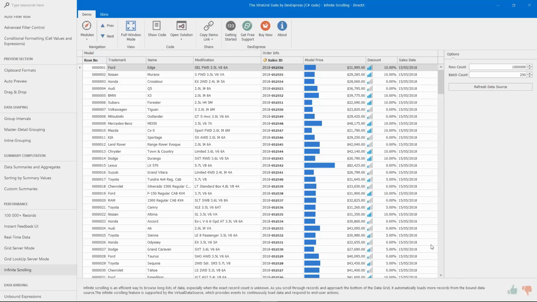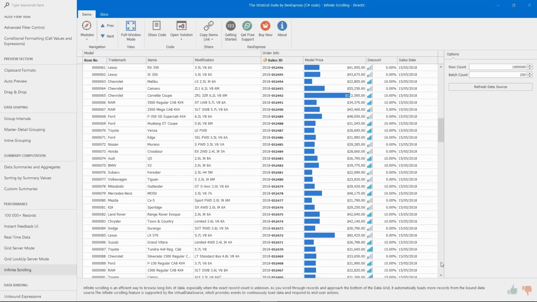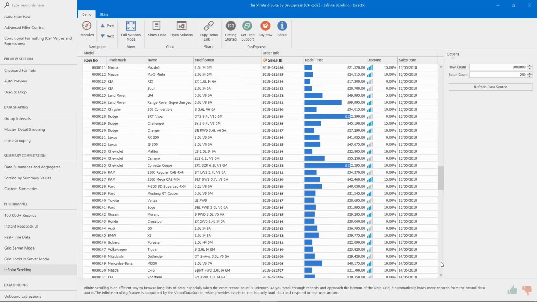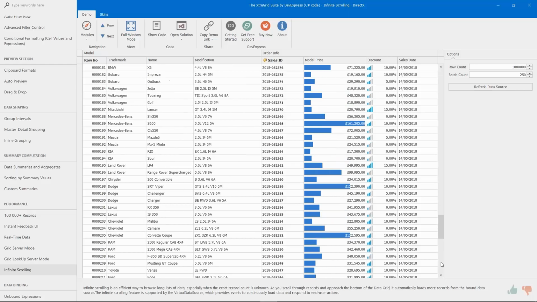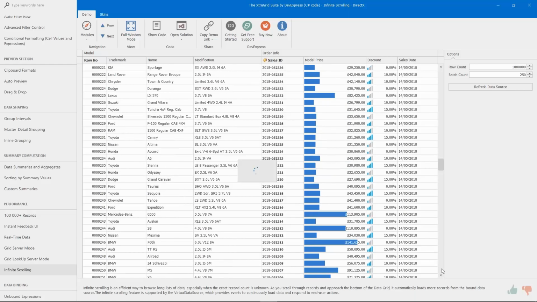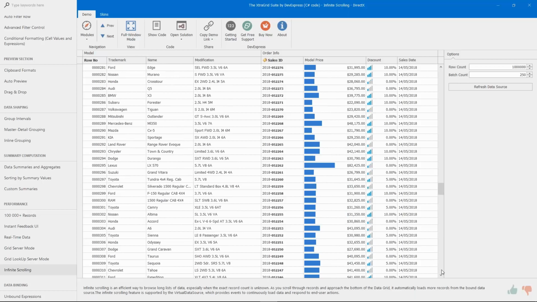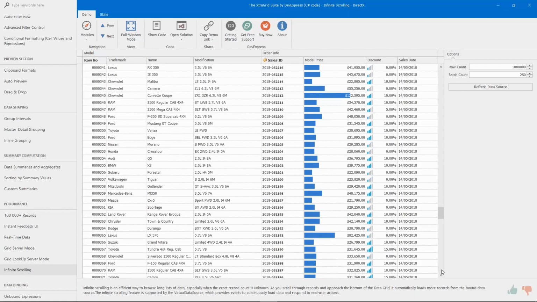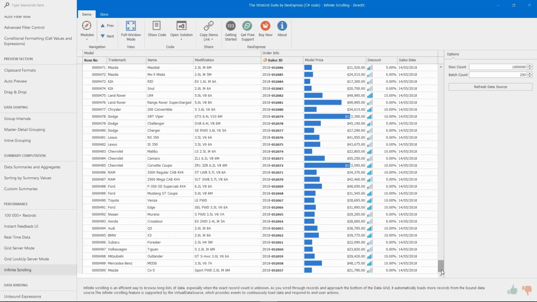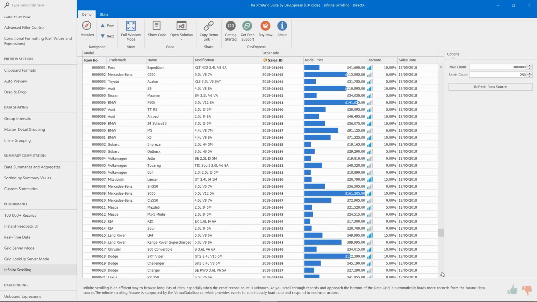But what we can see here is I've got a million rows in my grid, and as I use the elevator to scroll through, you'll see every now and then the grid itself will just do a call forward for some data and just load the next batch of data. So very powerful, a nice way not to have to give the user a paging option, especially if you don't know the record count.